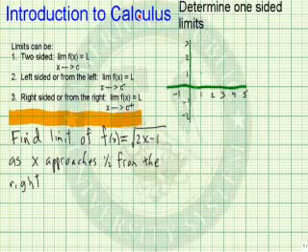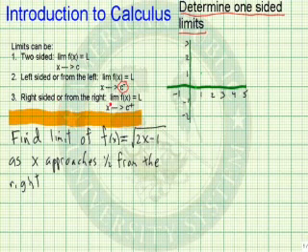To understand continuity, we need to determine one-sided limits. So far we focused on two-sided limits, where the limit of f of x equals L as x approaches some value c. However, we can also approach from the left side. Notice there is an exponent. It looks like a negative sign for an exponent. That means we're approaching the function from the left-hand side of c.